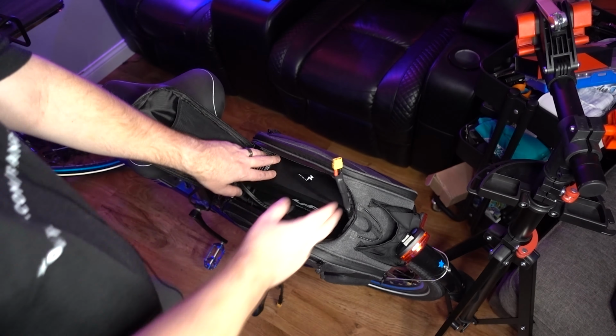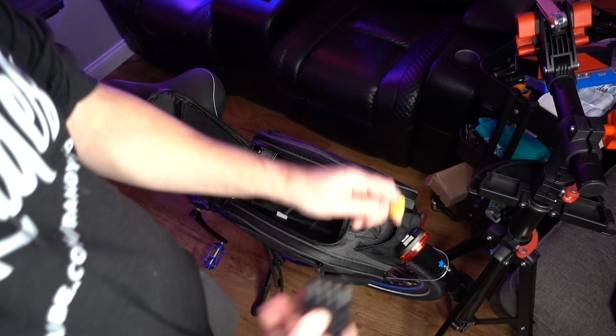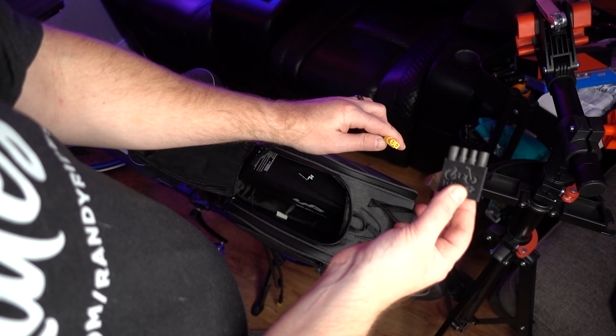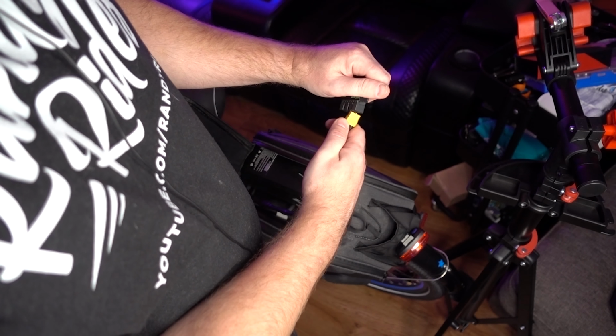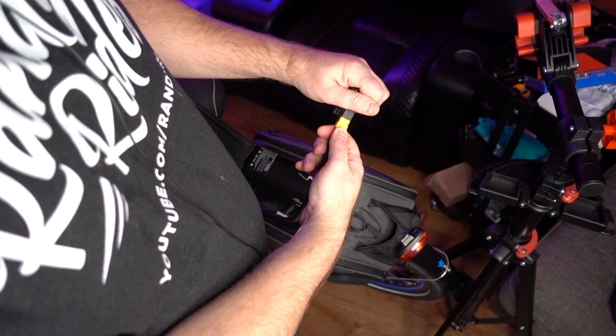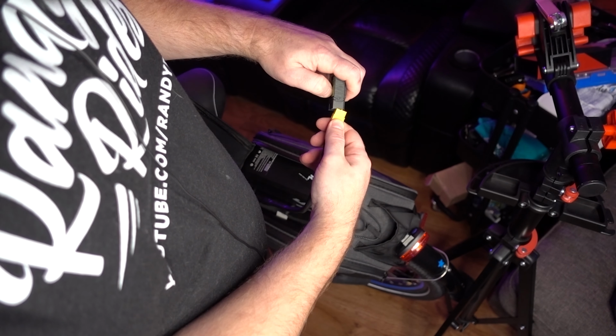Alright, so now we got our battery and the housing in here. So we'll take the DateX2 device, look for the one that says second battery, and we'll just plug the second battery right into here, like so.